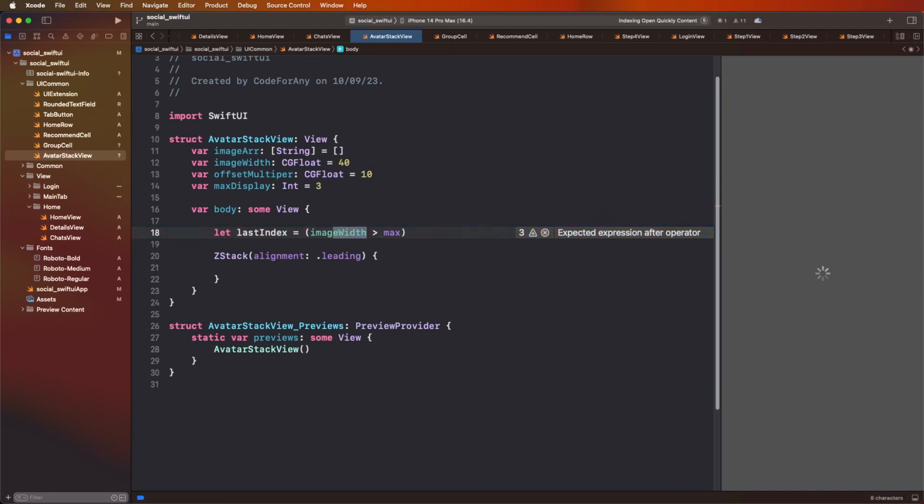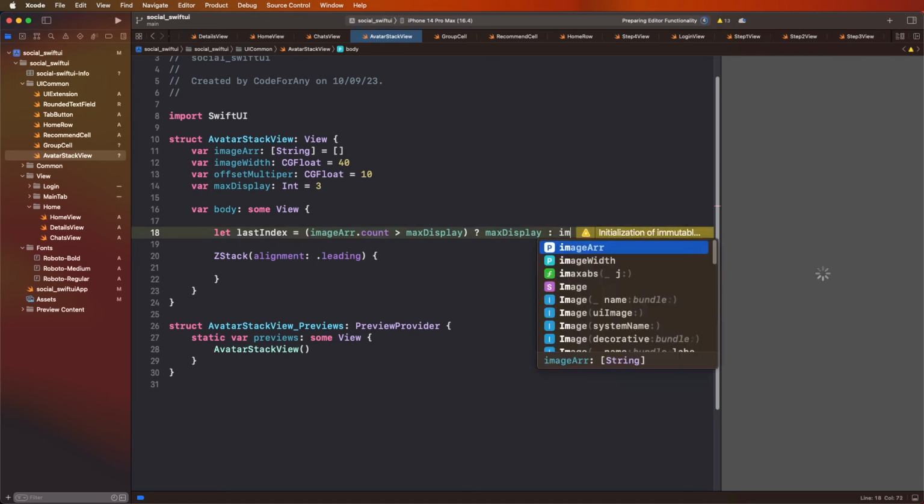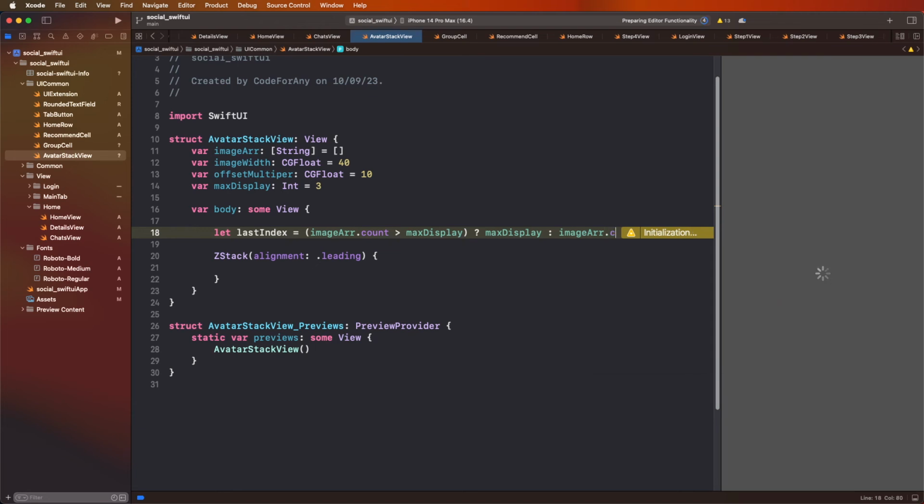Sorry about that. Max display, and set the next display, we need to set this, and otherwise give the image count.